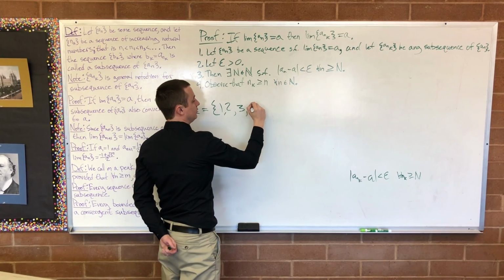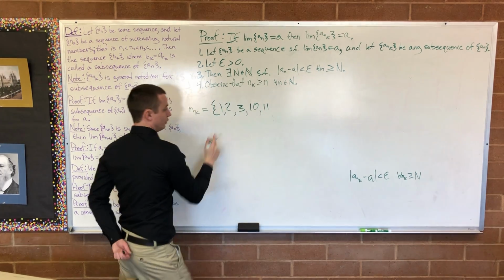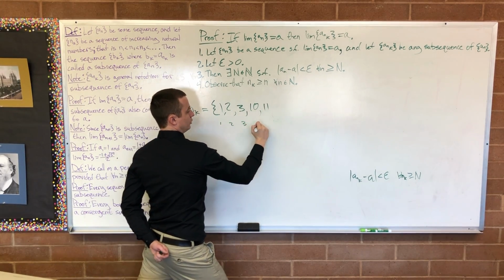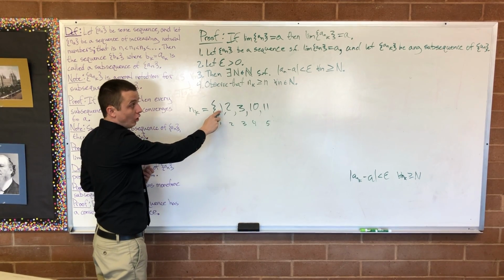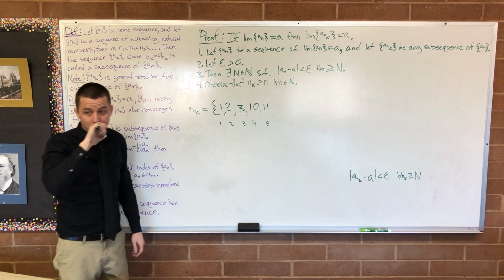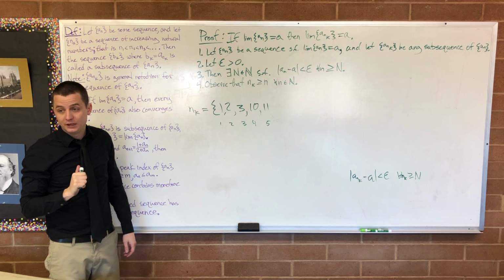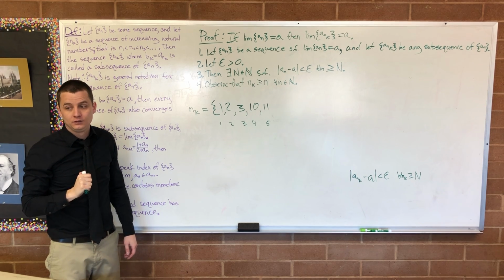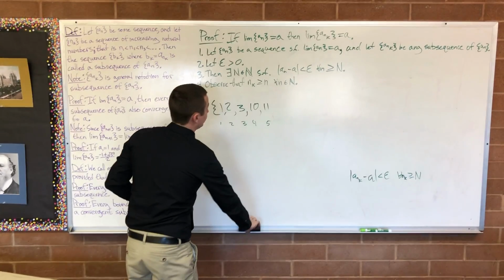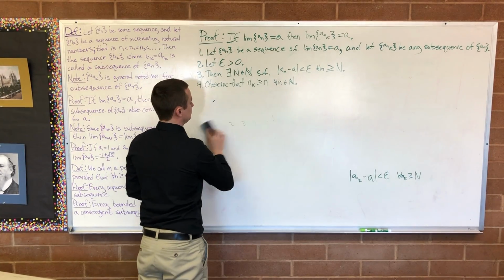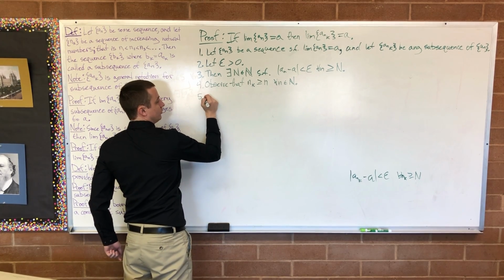I can suddenly skip to 10 here. But now that requires the smallest thing my next term could be is 11. So notice, this is the first term, second term, third term, fourth term, fifth term. What I'm saying is that this number is always greater than or equal to this number. Make sense? So this is the whole trick to the proof. I don't know if there's a better way to just say it than this.